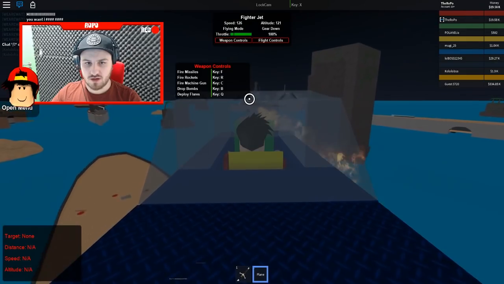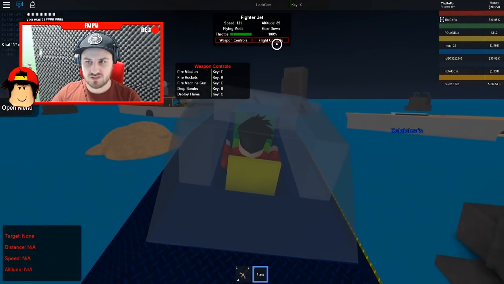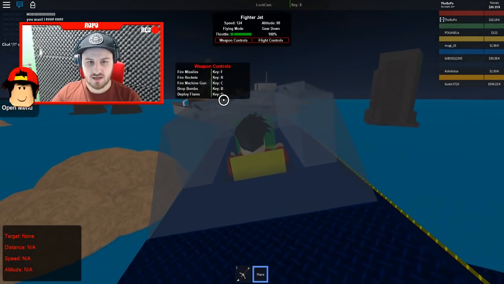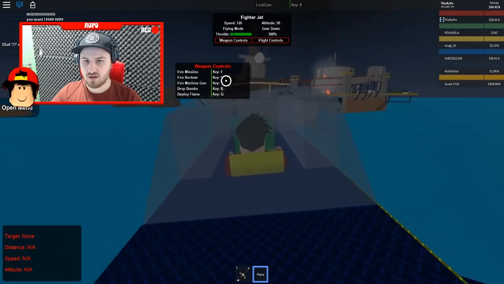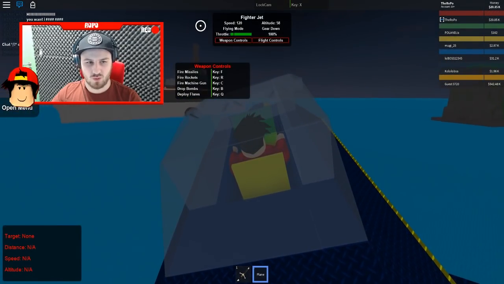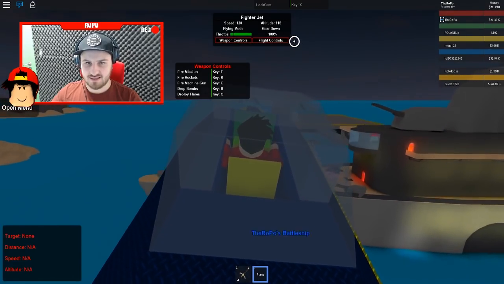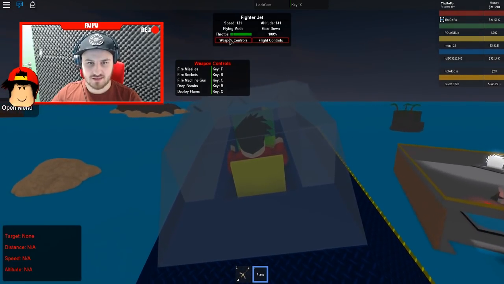Whoa, shoot rockets. Alright, did I hear something ding there for shooting? His helicopter's right there. Shoot his helicopter. Whoa, okay, no, I'm going down. I'm going down. Okay, I'm back at my own ship. There's no way I can land this thing. There's definitely no way I can land this thing.